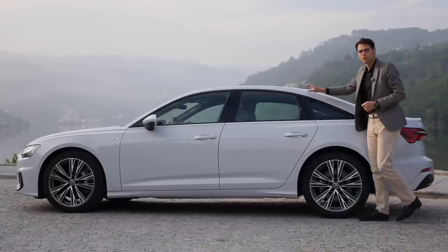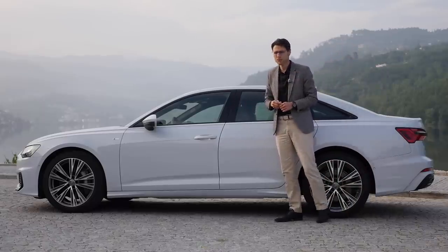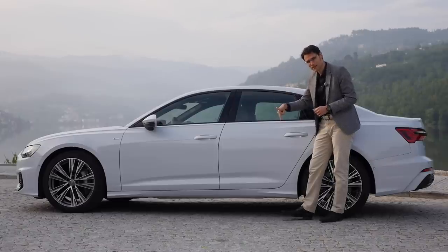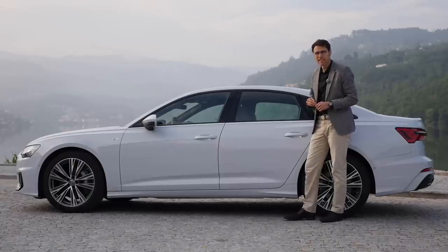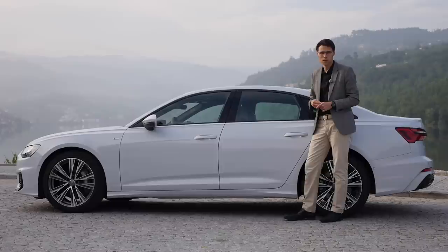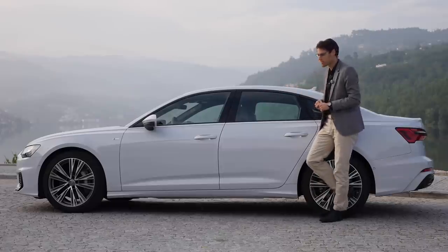And let me tell you something about suspensions already right here, because it always fits the side profile. We have four different suspensions: base, sports suspension, 20 millimeters lower, adaptive sports suspension, and the air suspension, which is top trim and also built in this very vehicle. It is worth the extra price if you have the money. Otherwise, the base trim will also do just fine if you want to go more for a fleet budget solution.